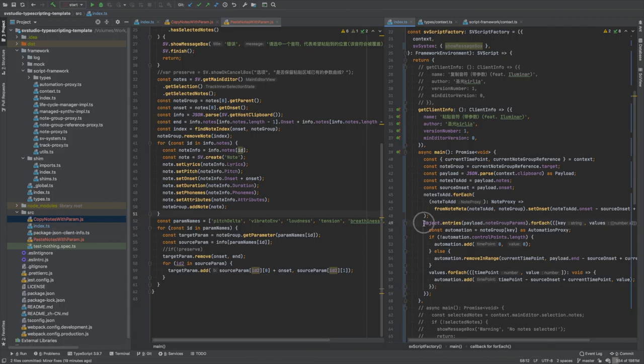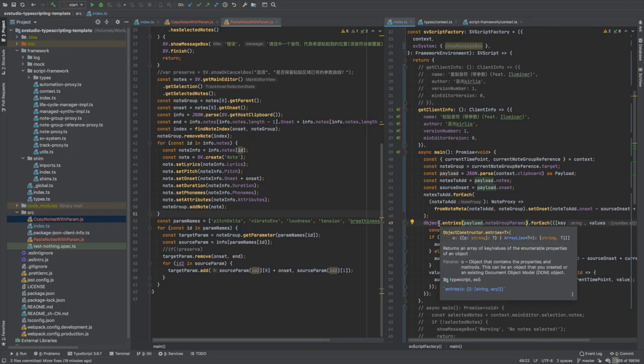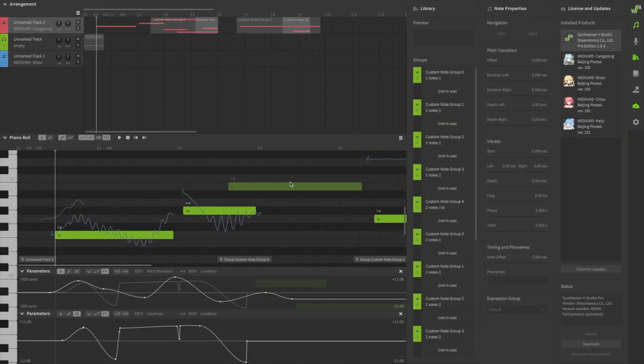So let's take a look. Oh, by the way, Object.entries is a JavaScript feature in the later versions of JavaScript. And because I use the polyfill, this is available, right? So that's kind of something I touched on in my previous video there. So a lot of JavaScript features were enabled by using core-js. And let's take a look in action.